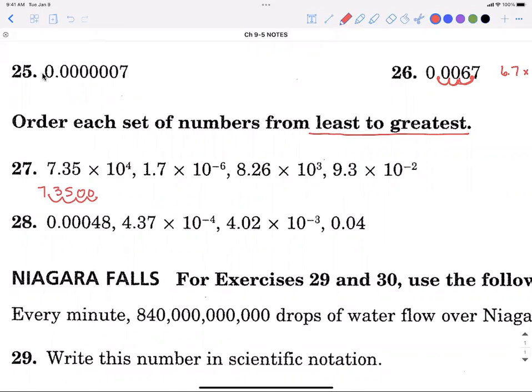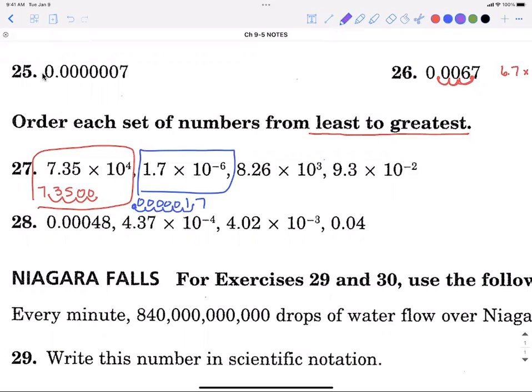Then you're going to have to take, that's this one. Then you're going to have to take this one and move 1.7. I'll move that over. It's going to go the other way. 1.7. And I'm going to go backwards. 1, 2, 3, 4, 5, 6. Lots of zeros in there.